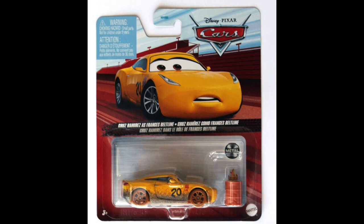Yes, this is the infamous Cruise with Mud and Fire, as it was labeled on the rumor lists, later changed to Cruise with Mud and Fire Can. I assumed from day one that Cruise with Mud and Fire was just going to be Francis Beltline packed in with one of those stupid flaming barrel accessories from the 2017 Demo Derby Walmart line, and I was right. It looks like the exact same barrel that we've previously gotten. This is very much like what they did last year, re-releasing Cars 3 McQueen with the Piston Cup to make it less boring.